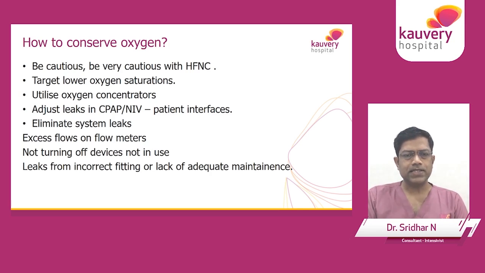Another thing that happens is sometimes we see the nurses put oxygen flow on and it's at 15 liters per minute, but it's not actually 15 liters per minute. It is turned so much anti-clockwise that even though it is showing 15 liters per minute, we can be using 20, 25, or even 30 liters per minute. We cannot measure it because once we go above 15 liters per minute, if the knob is turned excessively in the anti-clockwise direction, we can be still using a lot more, and this could be another source of wastage of oxygen.